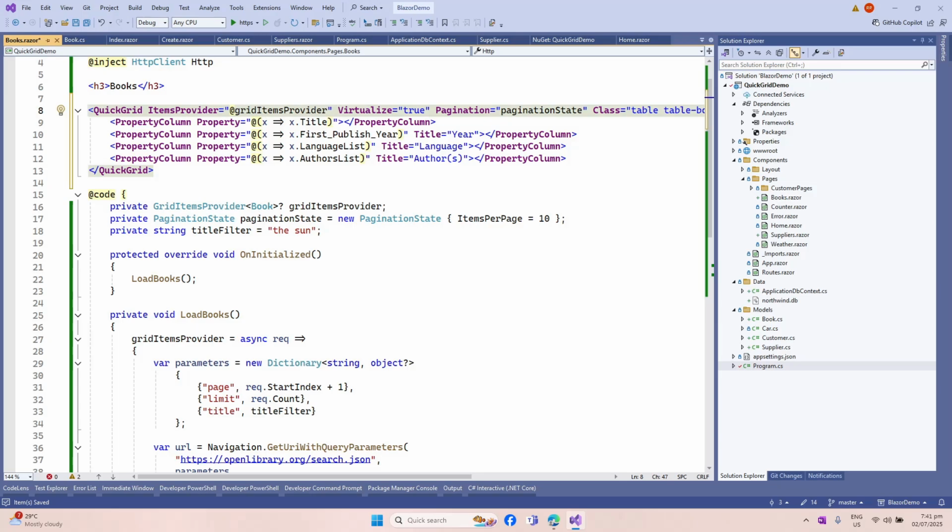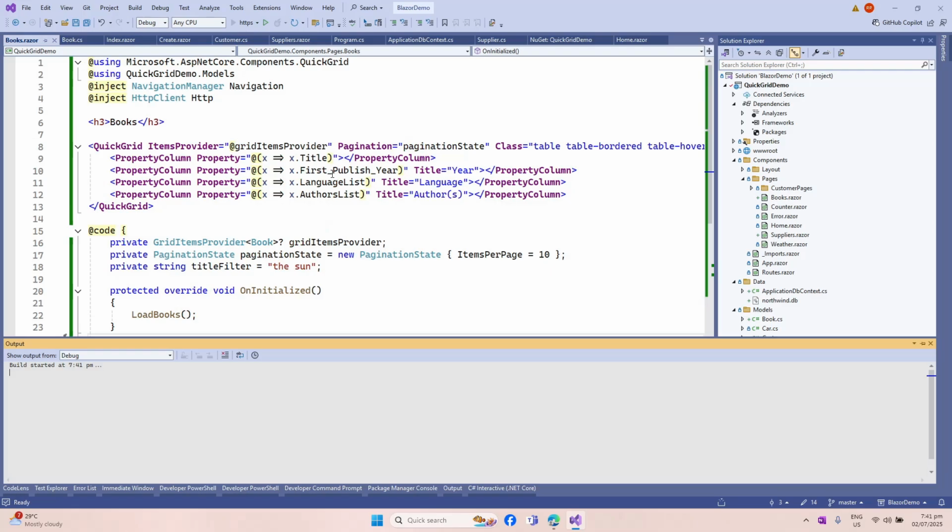Virtualize is something you can use if you want to do endless scrolling, but we'll show an example of that after this one. So let's just remove this for now, and then we will try running this one to see if we will be able to display our table of books.